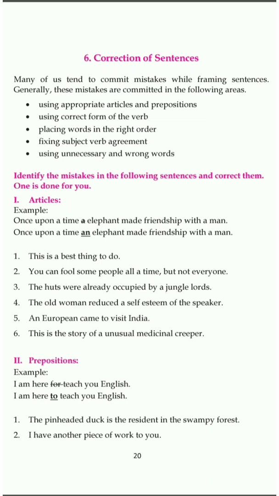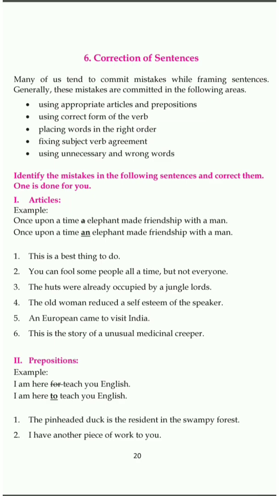So using the correct form of the verb. Again, we should have the knowledge of verbs, and then placing words in the right order. Again, we should know that because there is a structure for every sentence, even for the question forms. We have already learned that while discussing question formation, right? For a statement, we have subject, verb, and agreement. In the same way, we have structure for different sentences, and we should be aware of those sentence structures. And then fixing subject-verb agreement. You know that when we have to use plural verb and where we have to use singular verb. So these must be known.